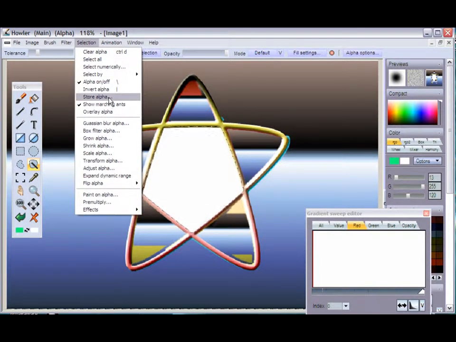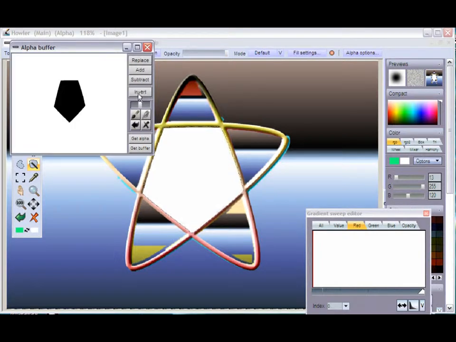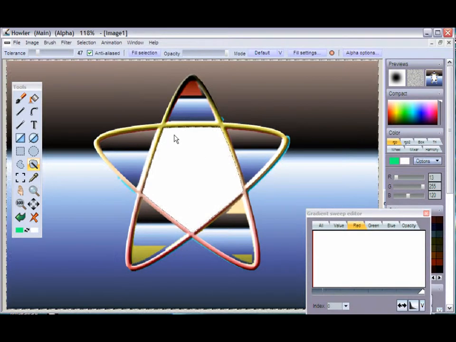Okay, so right now my selection basically looks like this. I have this, and I need the inverse of that. Well, easy enough. When I've stored it, I can invert it right here, and then push that back in, and replace it with that. So now at this time, I do have a selection where I could go and pick the whole thing up into a custom brush.